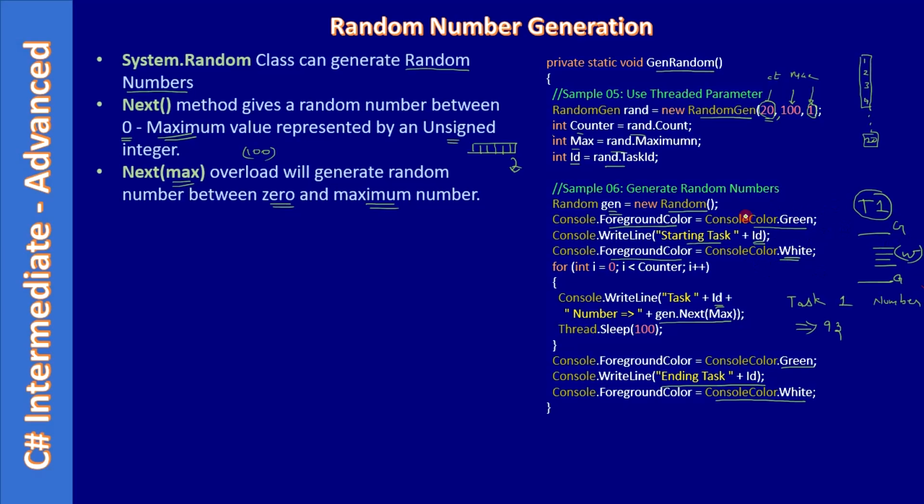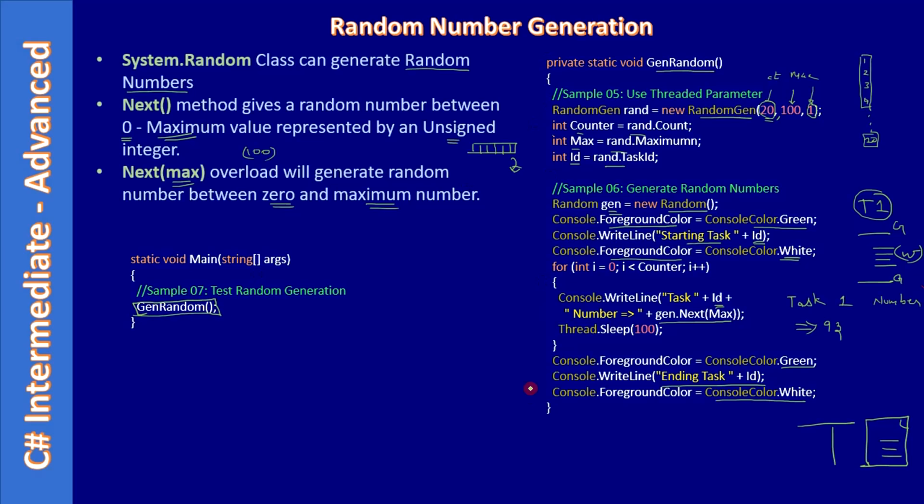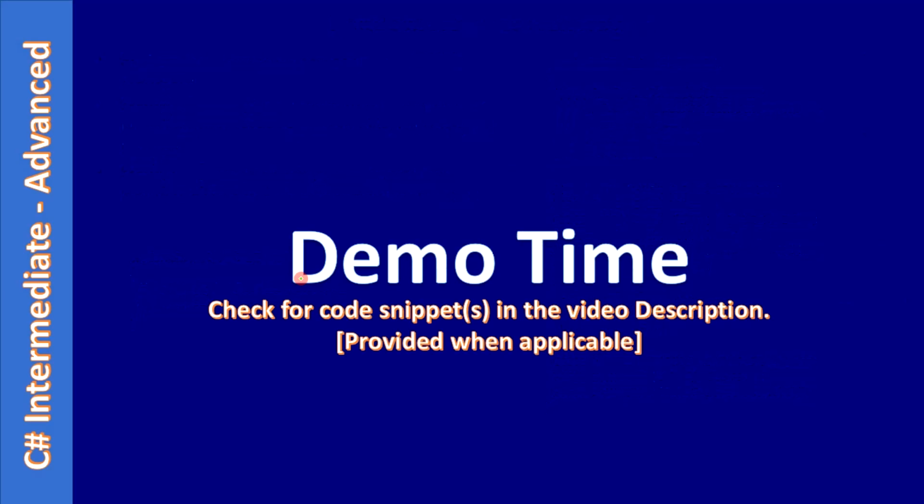In this video, we will look at how the random number generation works, and this random number generation, whatever you are seeing here, will go as a task. We will turn this into a task in the next video. For now, we will proceed with this one. In our main method, we are simply making a call to this genRandom. It's a simple function call at the moment. In the next video, we will change this into a ThreadPool task. Alright, now we will proceed with the demo.